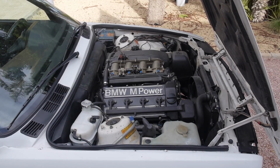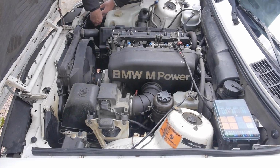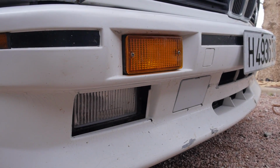So this is a US spec BMW E30 M3 from 1988. It was imported to Spain from Kentucky in 2016. Although quite pricey today, Antonio paid his uncle just $2,500 for what was at the time a non-runner that had been sat for 10 years.